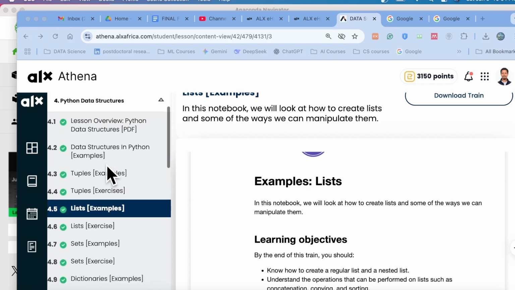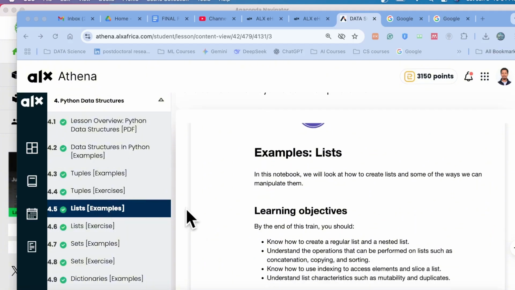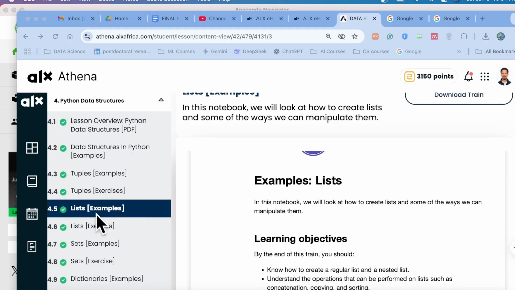We have covered the Python data structure types, and among them we just covered tuple, and we did the tuple exercise. Now let's start today's topic, lists.